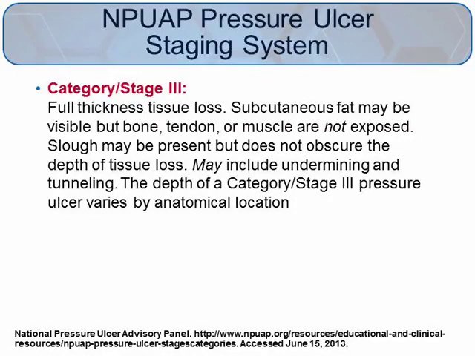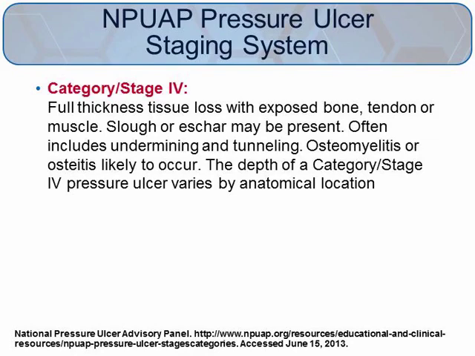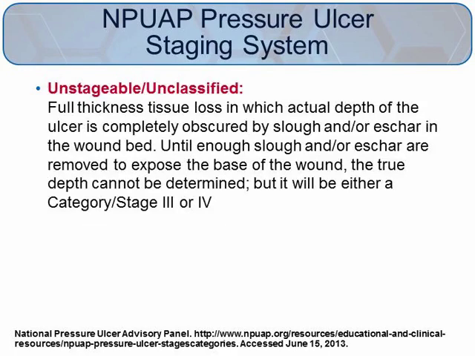With a stage 3 ulcer, you now have full thickness tissue loss. And this is going into the subcutaneous tissue but not beyond. Key here is that once you start with a stage 3 ulcer, that's where you may start seeing necrotic tissue, eschars, or slough. In a stage 4, this is also full thickness tissue loss, but now you have deep structure exposure such as bone, tendon, or muscle. And you will frequently see slough or eschar.